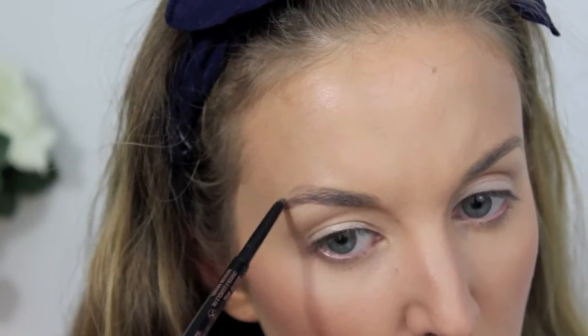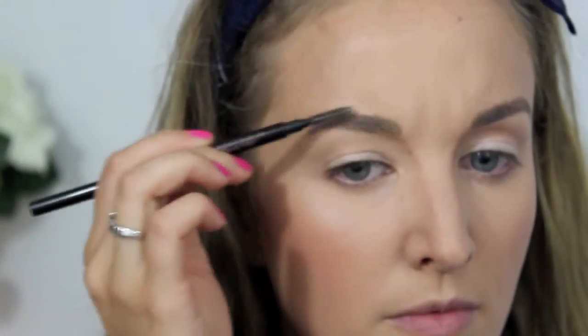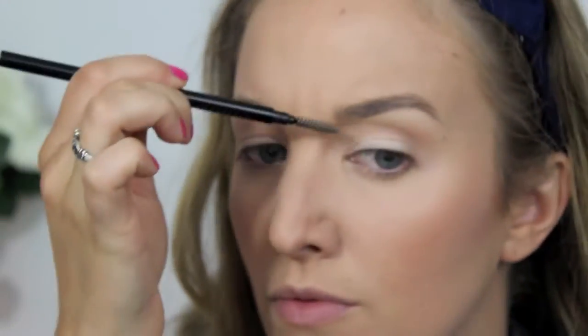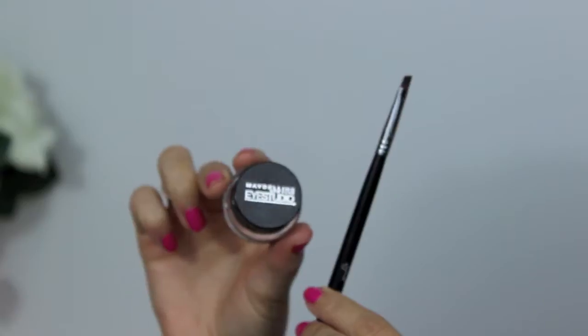Then taking the Anastasia Brow Wiz, I use medium brown and just fill in my brows as normal, not too exciting. And then when I'm all done, I like to brush them out a little bit because I think it helps them look a little more natural. And there we have it, we have some brows.